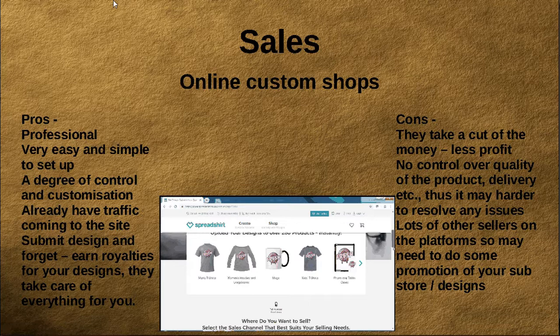So if you do the royalty side where they do the licensing, you obviously can get the least amount of money. The other thing is you have no control over the quality of your product. You have nothing to do with the product here, because they will just make the product and ship it for you. The third thing is there are a lot of other sellers on these platforms. So, similar to eBay and Amazon, while you are getting people coming to the websites, you still may need to do some extra promotion to get people coming to your designs over other people's designs.